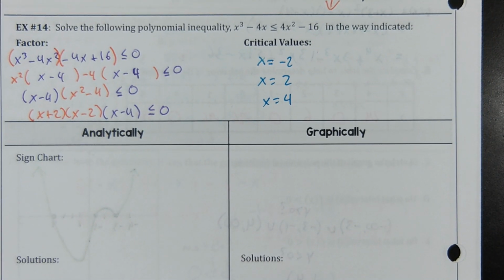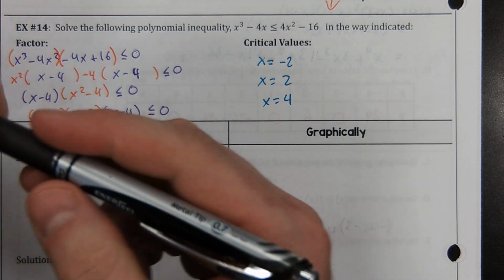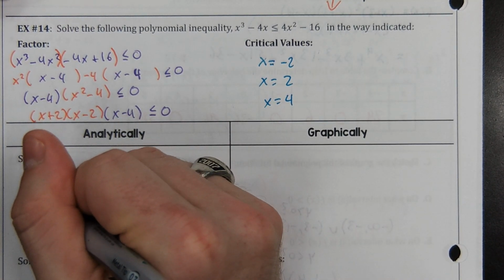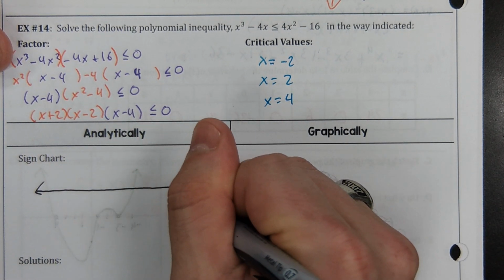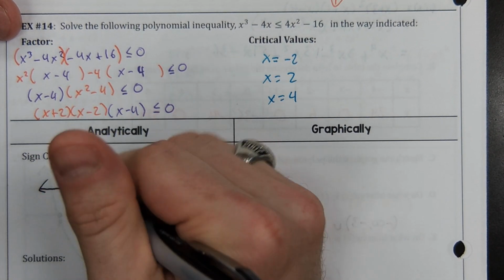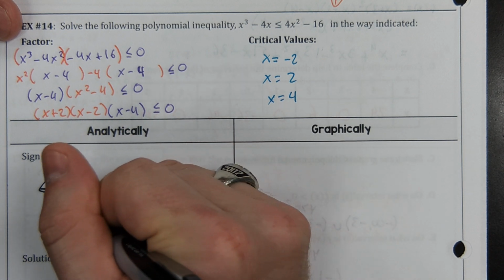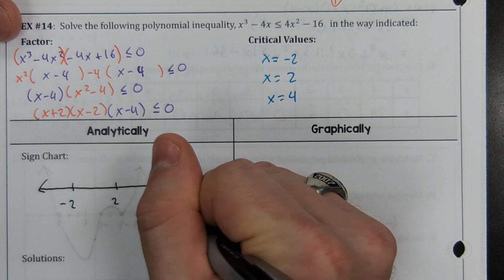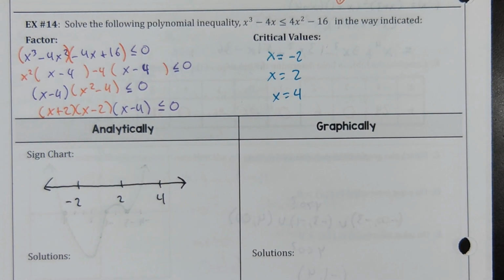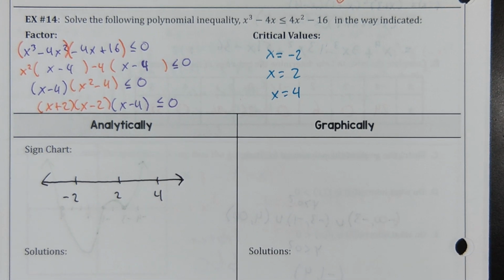This cubic polynomial has 3 zeros. That means none of them have multiplicity 2. That means every one of these is a place where our graph goes through the x-axis, no bouncing here. Let's put them on a sign diagram though. -2, +2, +4. Picture not drawn to scale. There are 4 zones to check.